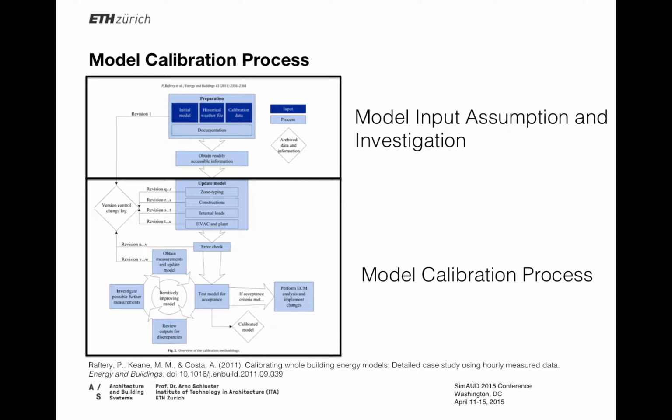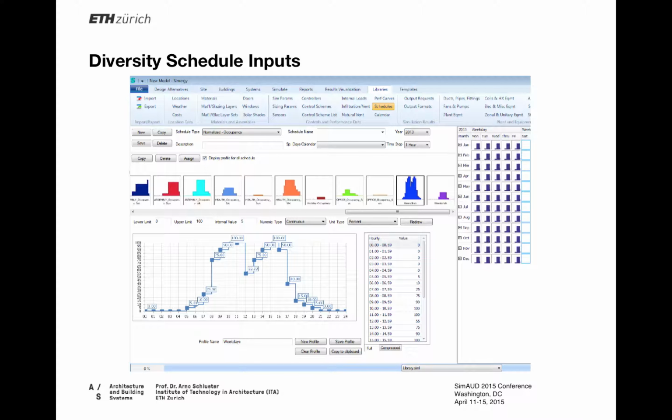One of the big model inputs are diversity schedules, so occupancy schedules, lighting schedules, miscellaneous loads, etc. Even HVACs have schedules, and these are meant to let the simulation know at any given point during a day or a typical type of day, there's a certain percentage of people or lighting or whatever load it is. This is a graphic from the Simergy program, GUI for EnergyPlus, illustrating all those different types of schedules. So how can these schedules be developed for the calibration process? How can we create these schedules for simulation calibration as close as possible to what the buildings are actually performing at? That's one of the big challenges that I was looking at through this measured data set.